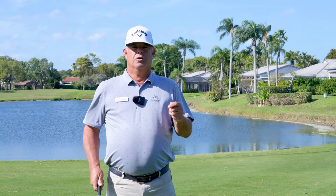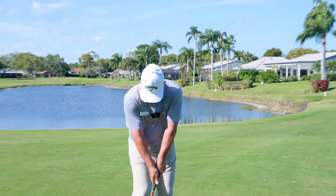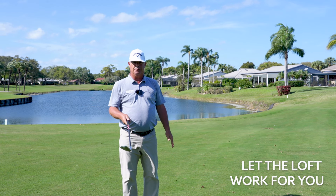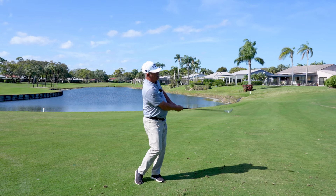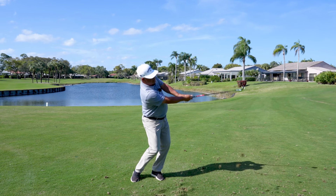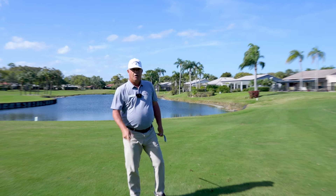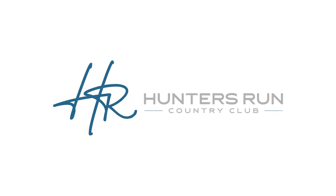In closing, it's super important not to get caught up in playing it way back in your stance and getting a ton of shaft lean on the ones we're trying to hit up in there. We want to let the loft work for you. So we're going to expose that bounce, brush, hold, have that face to the sky — try to get some spin on the golf ball. There you go, nice spin there. That ball's two feet from the hole. Hope to see you guys on the short game area soon. Thank you.